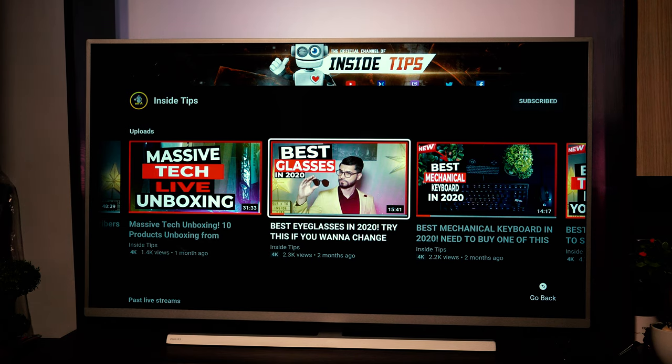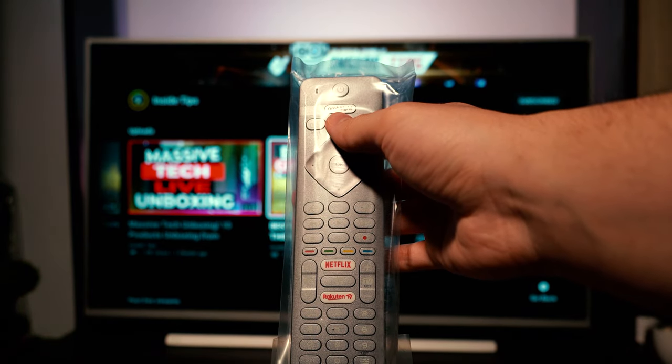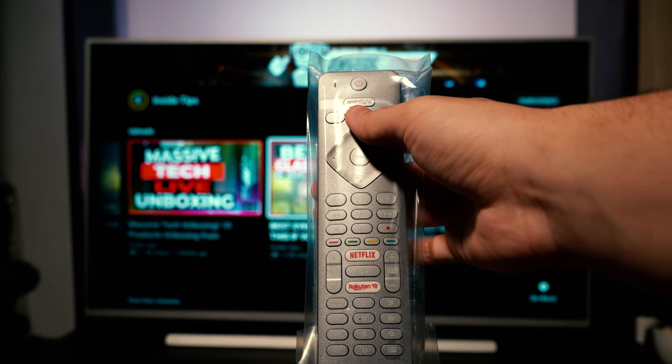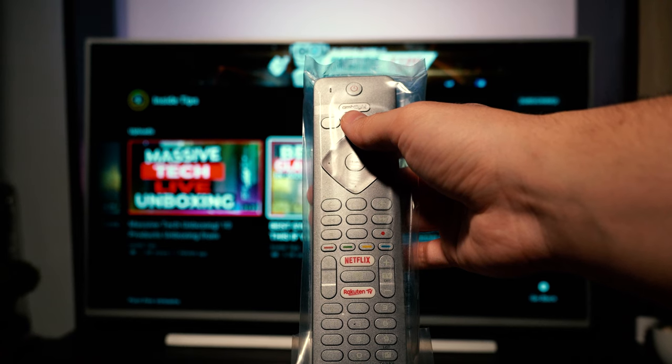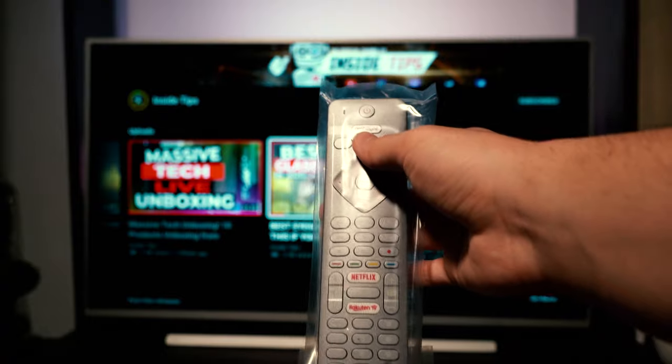You have that ambient light. Yes, I bought this TV for that ambient light because I want to have a smart TV and also something new, because that's why I change my TV. But this is not all, because I have this insane remote. We have the magic remote from LG, nothing from Sony, nothing from Samsung, because they make a lot of TVs. I think a few are bad, few are good, but this is insane.